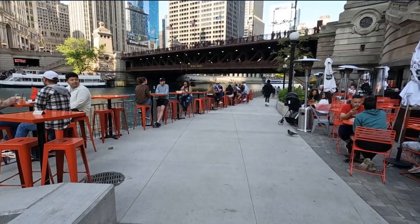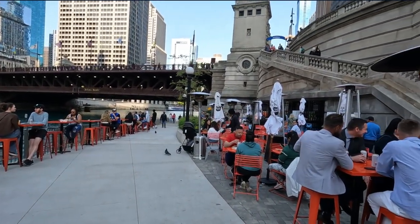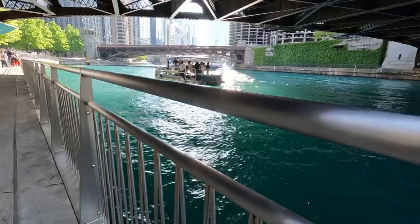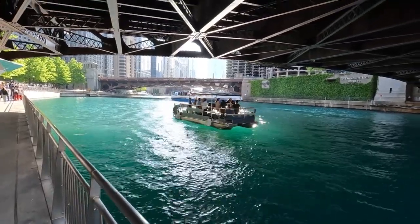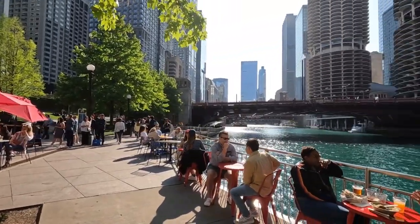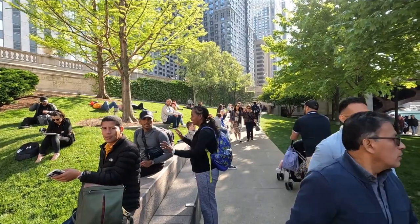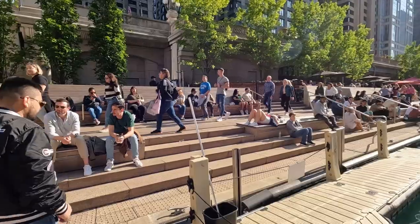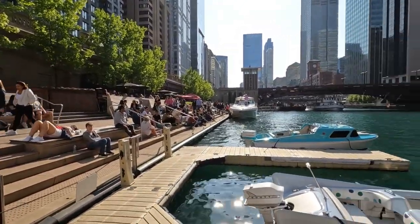The Chicago River Walk is a recent and welcomed addition to the Loop. Like many American cities, the river used to be a place of filth and pollution that you avoided. In recent years, however, the Chicago River has gone through a renaissance and become a truly beautiful destination. Here people hang out, people watch, play music, dine, drink, dance, and more. It is an amazing urban space and a must-see, maintaining a truly lively and happy atmosphere, especially on weekend evenings.